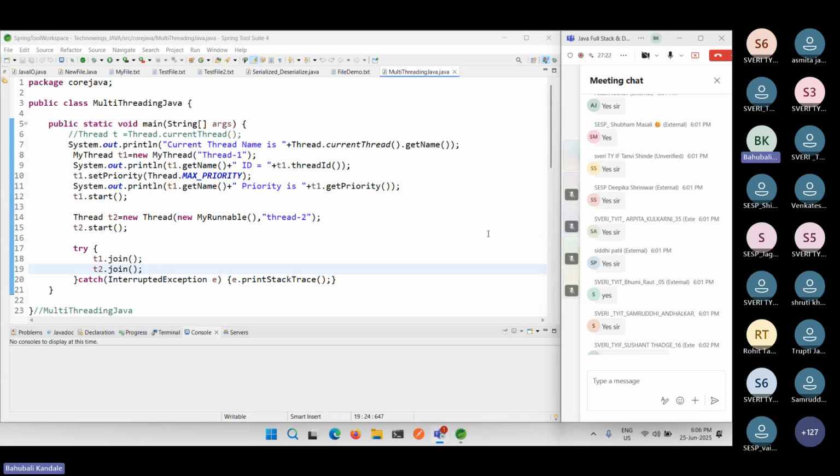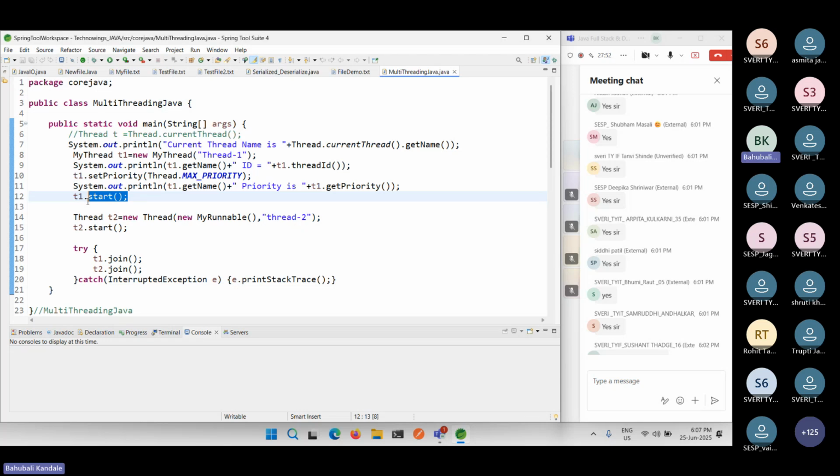It starts the thread and calls the run method. After that, the run method is there. When we create a thread, we write the run method that defines the thread task. So it goes from runnable state to running.